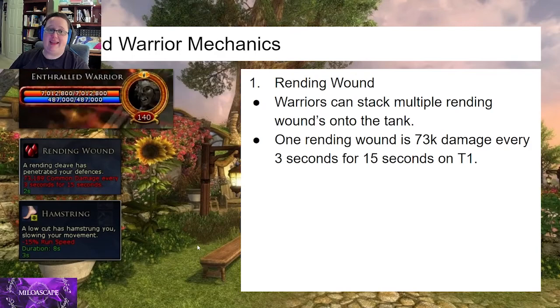Okay. Next, we've got Enthralled Warrior. So what they do is they apply a Rending Wound. And this Warrior's Rending Wound can stack up to 3-5 deep on the tank. And one of them does 73 damage every 3 seconds for 15 seconds. Now they can also apply a hamstring to you, which reduces your run speed by -15%. It's not really that important.